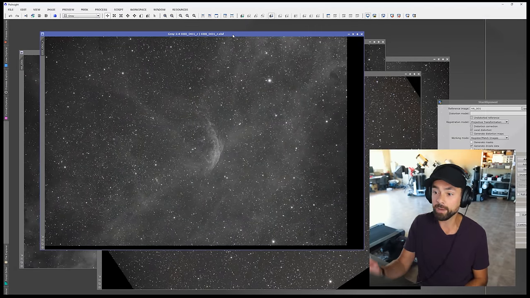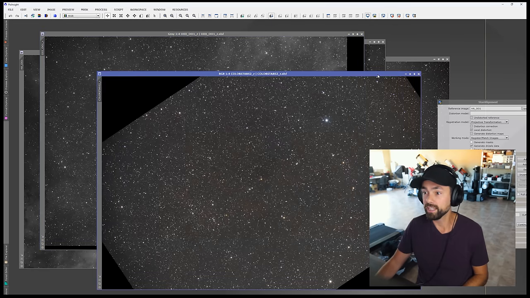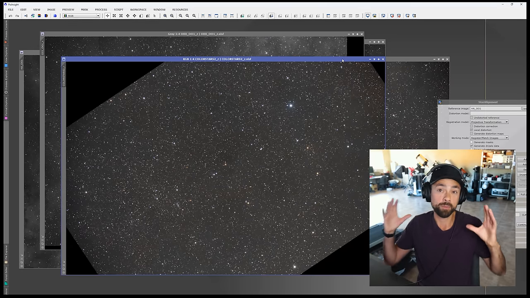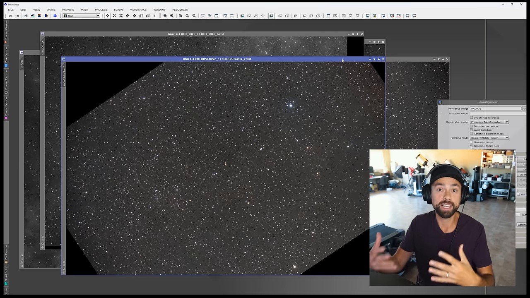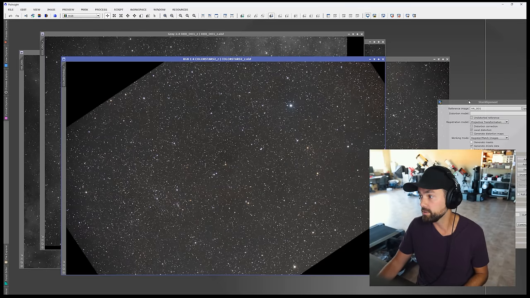You can see some overlap there where the image frame kind of shifted, much less so than the RGB one. This is kind of a fail in terms of rotation. It was way off. So I'm gonna have to crop my image, but luckily this target's kind of nice in the center there. So now that they're all aligned with each other, we can do a channel combination to create our base layer, that HOO layer, to bring into Photoshop. And I'll show you how to do that now.